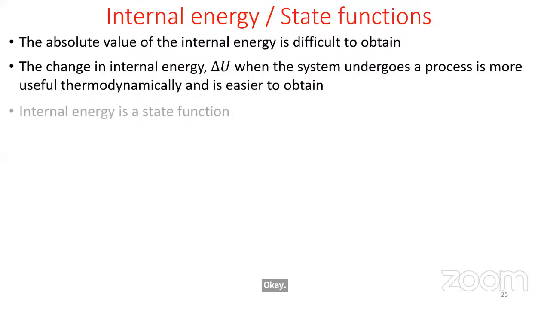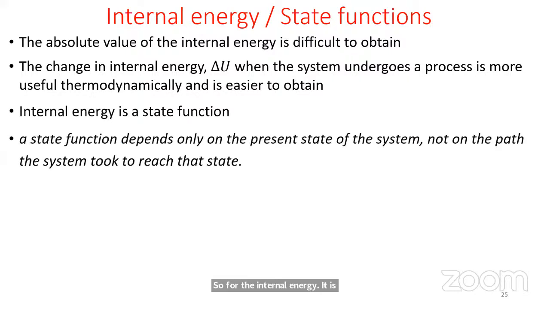So for the internal energy, it is not very easy to determine the absolute internal energy. Most times, what you try to determine is actually the change in internal energy. And this change in internal energy, you can only experience it when the system undergoes a process. So we normally say the process is more useful thermodynamically and it's easier to obtain. So just obtaining the internal energy of a system is not possible.